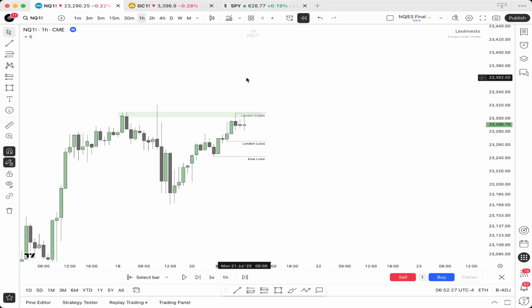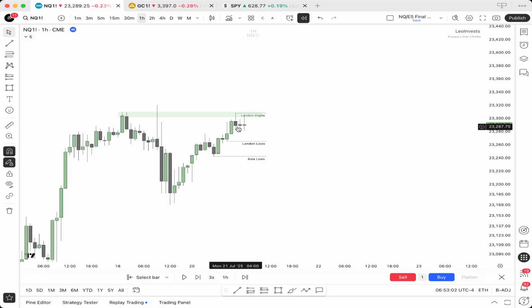Due to this hour profiling, if I really wanted to break this down in the best possible way for this trade, what I wanted to see was the session sweeps of the London low and the Asia low, and then find some type of reversal signature by utilizing SMT and a change in state of delivery on an aligning time frame, like the 3-minute with the 30 or the 5-minute with the hourly, to then look for a long signature back into these all-time highs. As we can tell with NASDAQ here, with these rejections, NASDAQ clearly wanted to retest these all-time highs and potentially create an all-time high going into this new week Monday session.